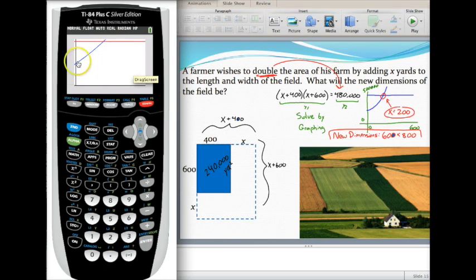Now some of you might be thinking, well, what about that other intersection? Like if I follow my parabola backwards, it should also intersect here. Well, I'd have a negative intersection, and I don't care about adding negative area to my field, negative land. That doesn't make sense. So let's find just this intersection point.